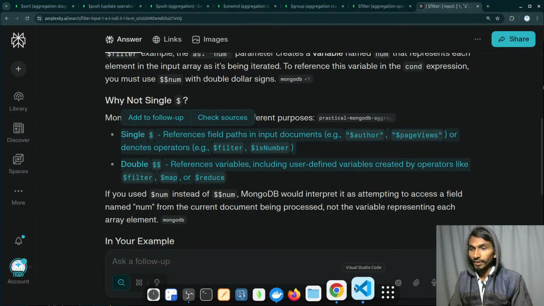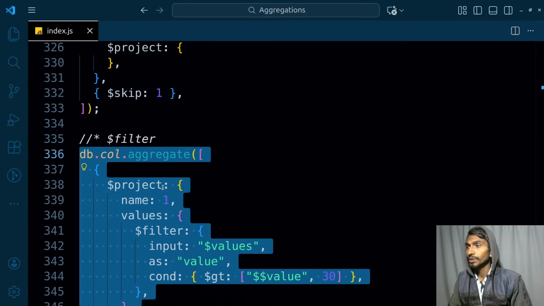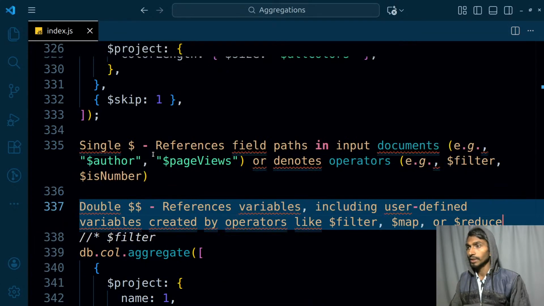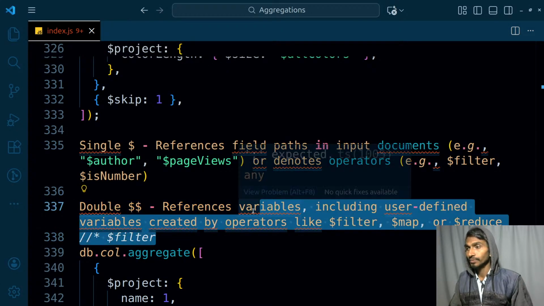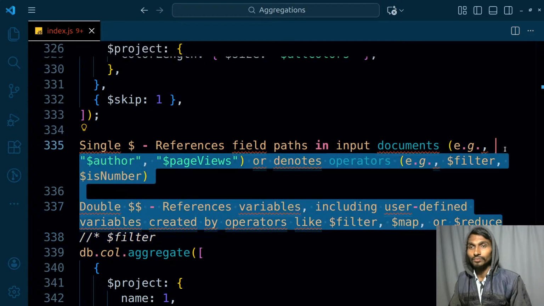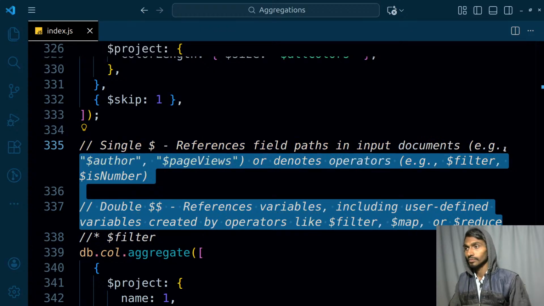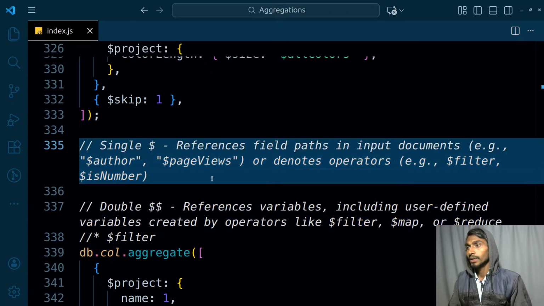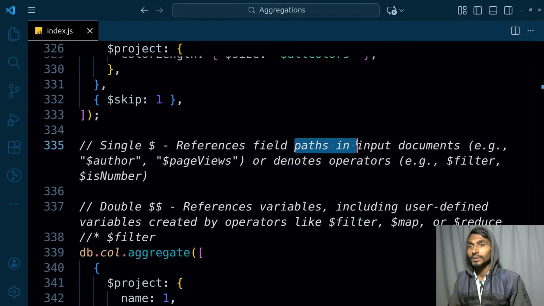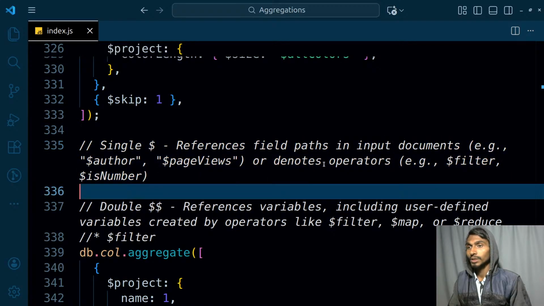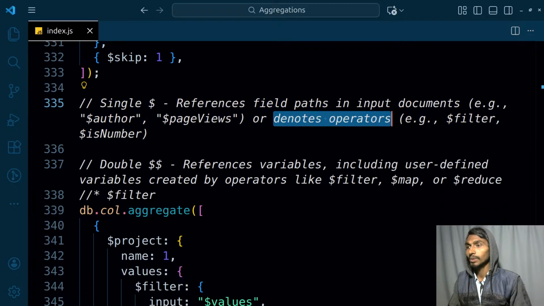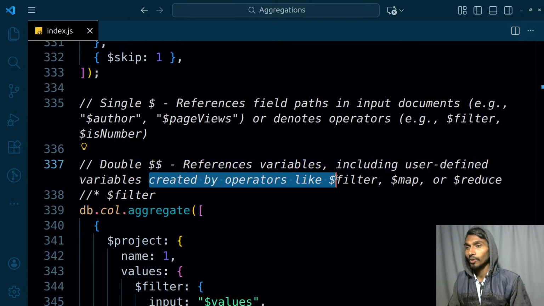Control-Shift-C, and I would rather keep it over here inside this particular thing. Let's paste it, and this thing is done. So single references the field paths in input documents and denotes the operators. Double references variables, including user-defined variables created by operators like $filter and all.